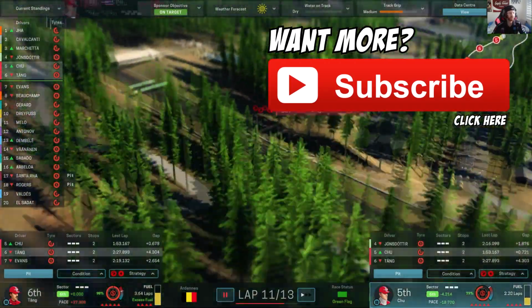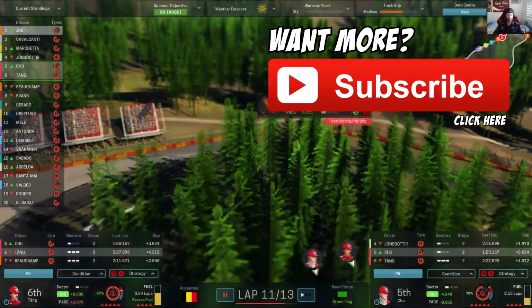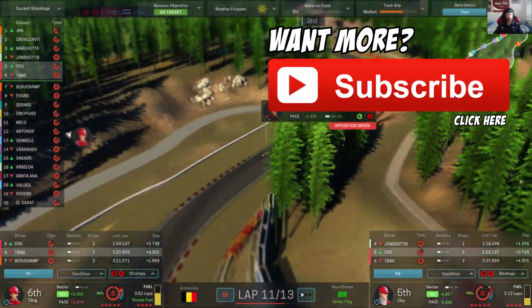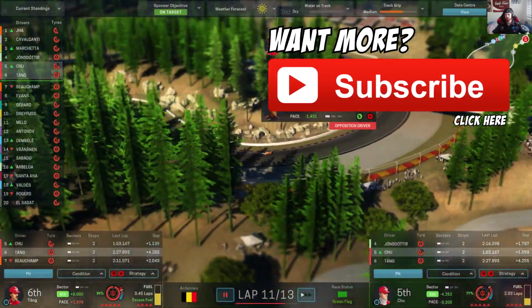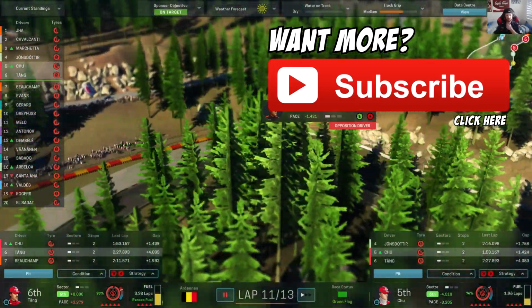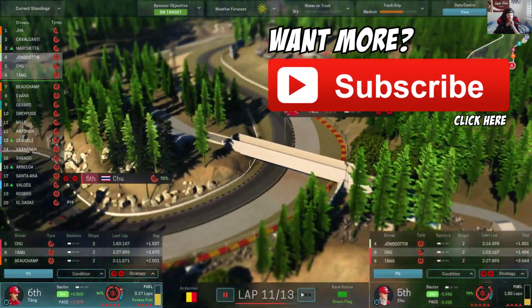Sixth. You know what? 6th and 5th isn't too bad. It's just the fact that Jar's going to come first. Jar will come first after being... That's the one guy we can't have win because he's at the top of the championship. That's the guy who we needed to beat. It's unfortunate. 5th and 6th, still pretty good.